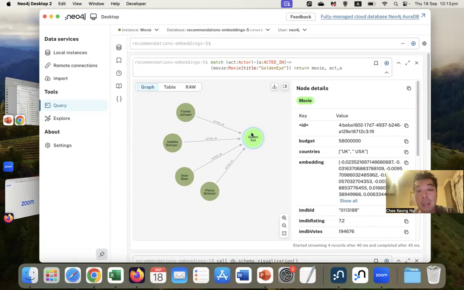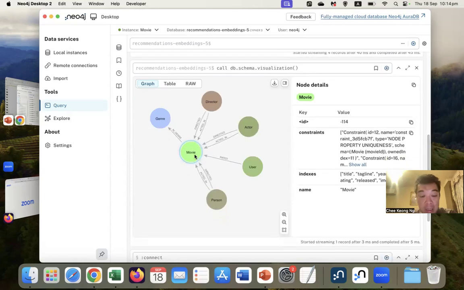So let's say that I want to make it a bit more complex. I want to get the actors and the directors as well. So what can I do here? You can see the actors here and the directors here. Some of the directors not only direct, they also act in the movies themselves. But what we want is the directors that direct the movie, and the actors that act in the movie.